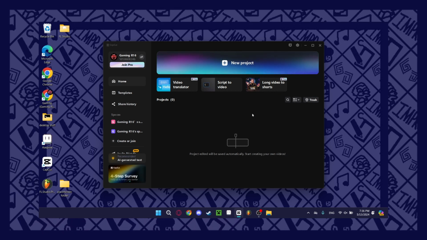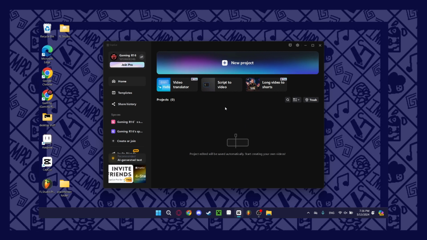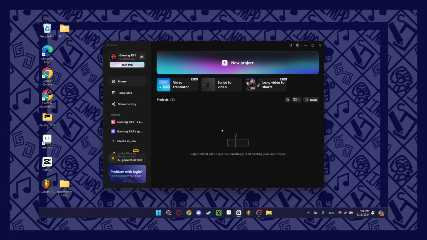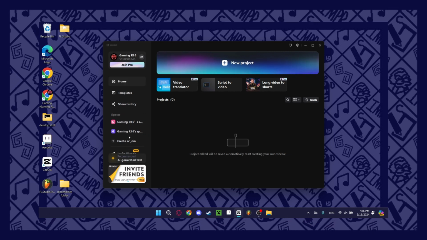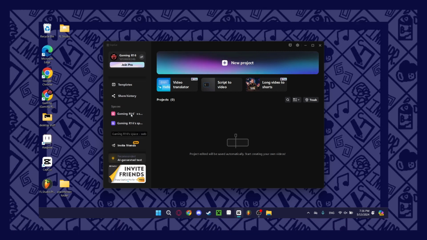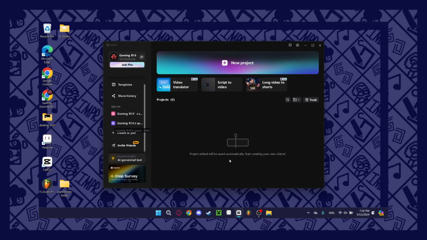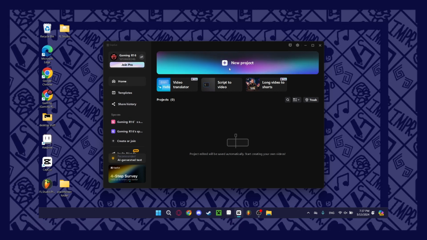Mentioned it earlier, it is free on both computer and mobile, and this is what it will look like once you open it for the first time. Well, not this part. This part I'm already logged in as an account. Same with these parts. These are just for logging in. You get your own spaces and whatnot. So let's go to new project.